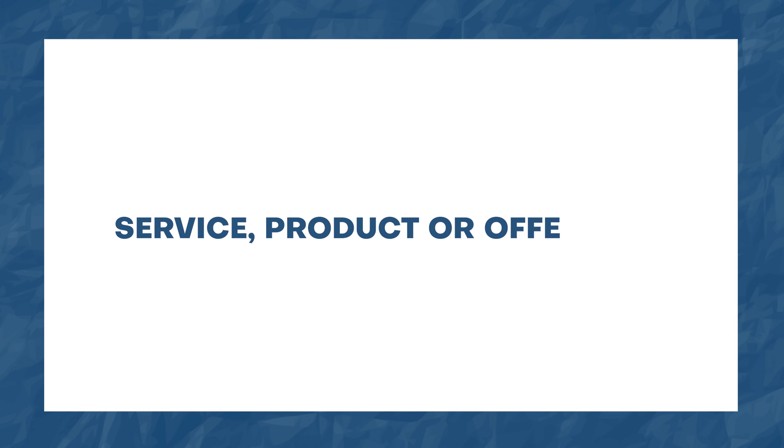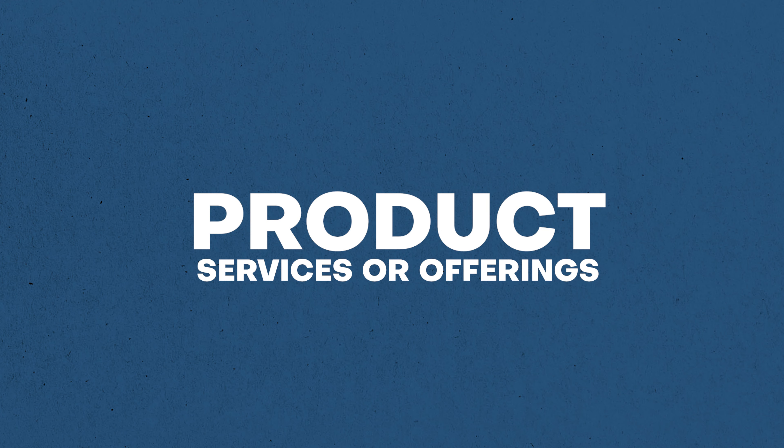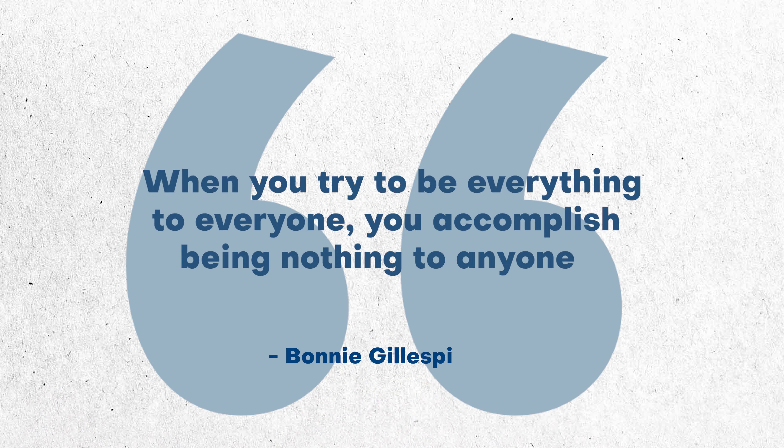The fourth thing is have an understanding of the service or product you're offering. A business is comprised of people, process, and product. We already discussed process and people, so now product. What are the services or offerings that your company provides — whether it's a thing, a service, or some combination? What are the different tiers and variables? Can it be defined clearly, like we sell this many types of candy bars, or is it something more nuanced? Be able to clearly define what the company does and who it does it for. You try to be everything to everybody and you're nothing to no one — you want to define who you serve and what that entails. And have some vision towards the future as well.